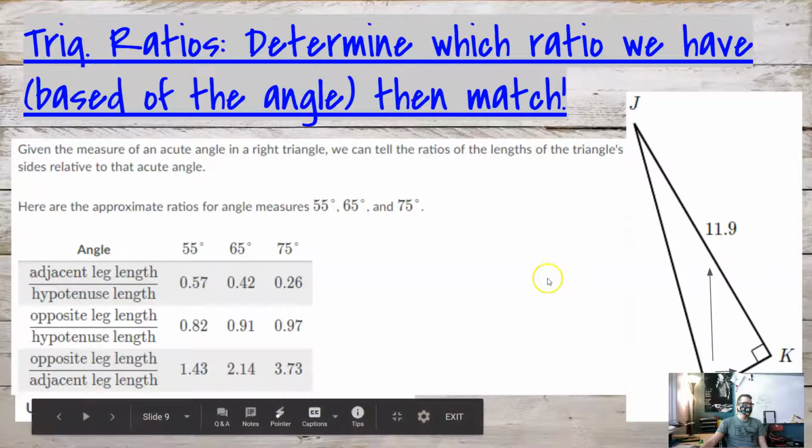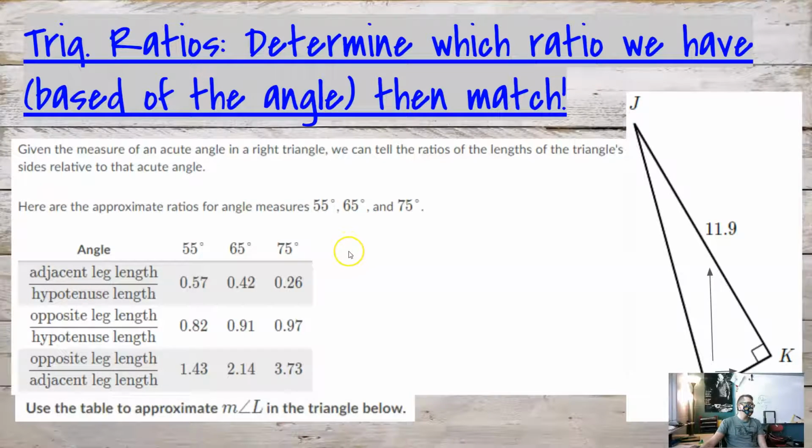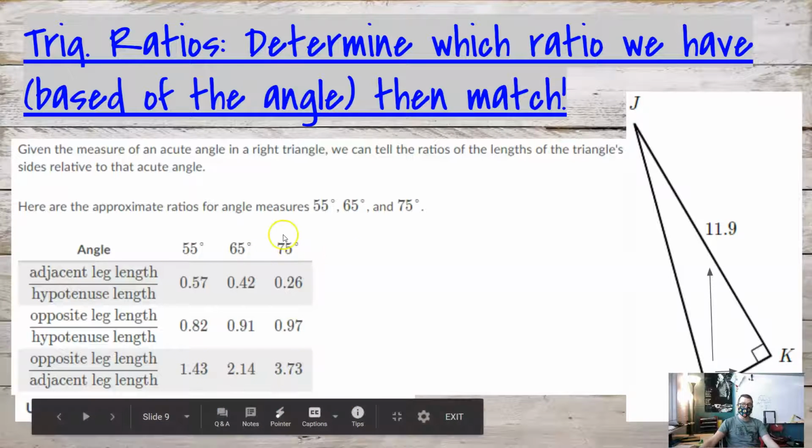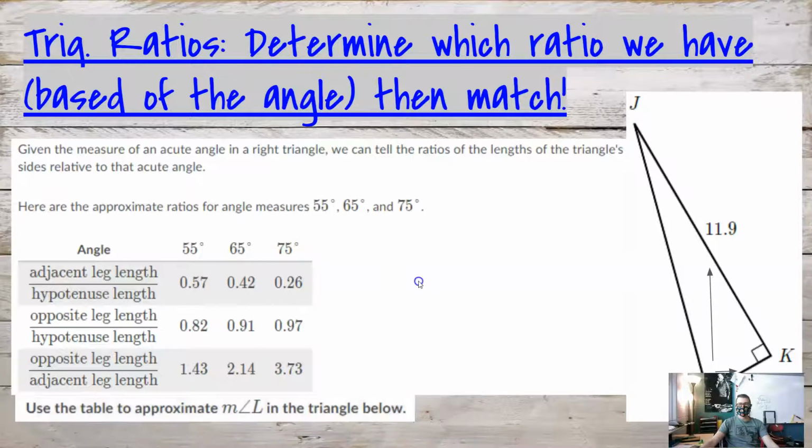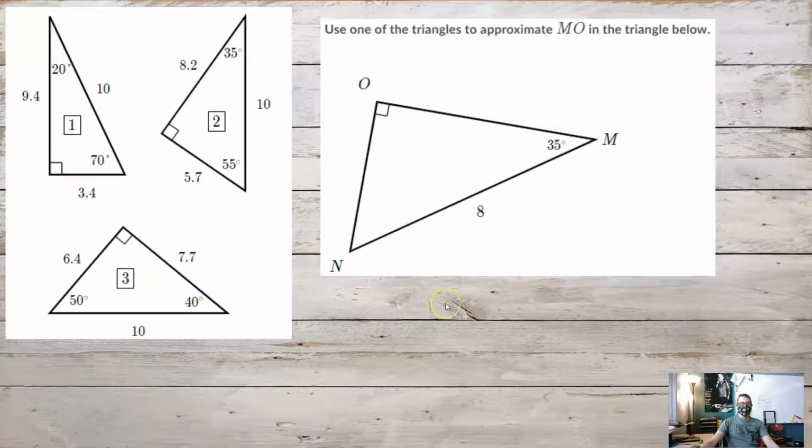Does this make sense? This is like when people joke about using an abacus or old things like that. We're just using a table to do math for us. An abacus was a thing where you'd move stuff around and then you just see your answer, because it does the math for you. It's like an old-fashioned calculator. That's what this table is doing. You are correct, the bead thingy.